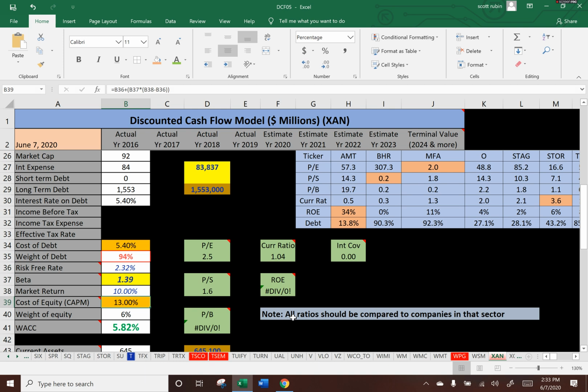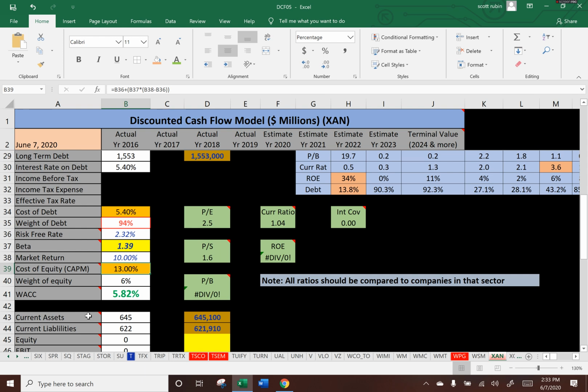In the event of a default, debt holders are paid before equity holders. And in order to get the weighted average cost of capital, the WACC, is just a blend of equity and debt, and that comes out to 5.82%. And this is the rate this company uses to discount its future cash flows. Or if it was taking on another project, its expected future revenue, it would discount using the 5.82%.